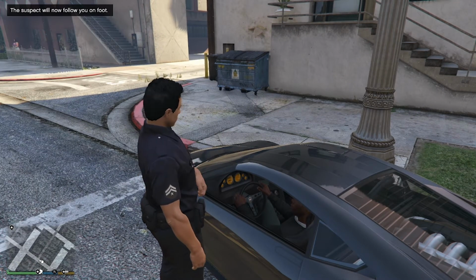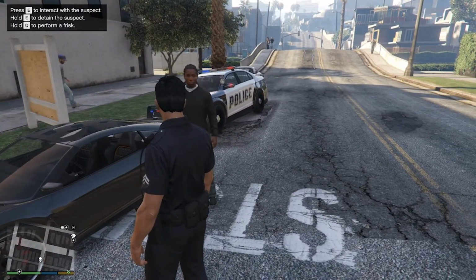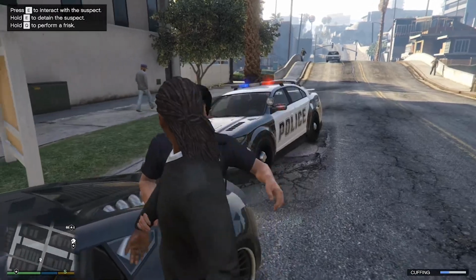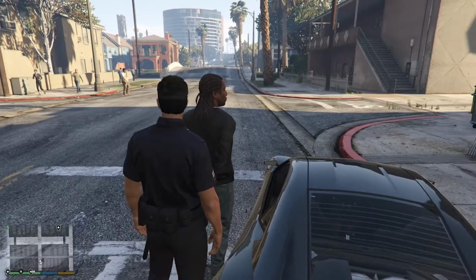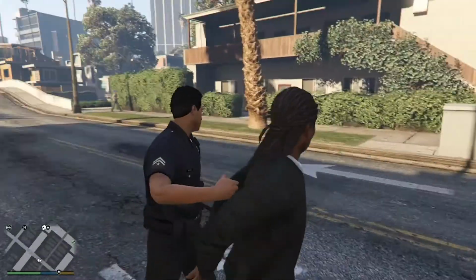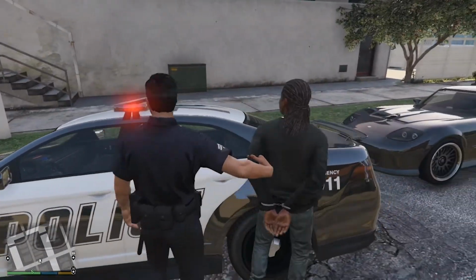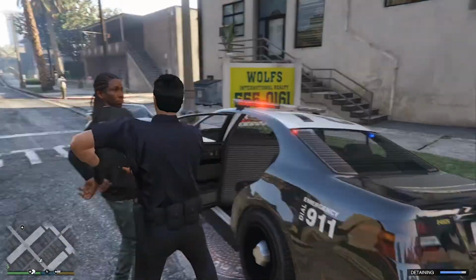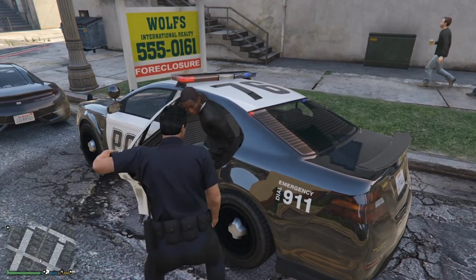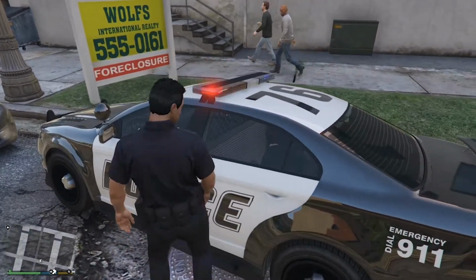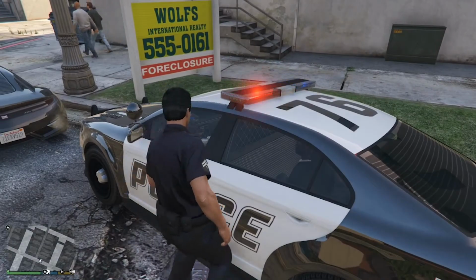So, we're going to ask him to leave the vehicle. Okay, now, you can hold E to detain the suspect, right? We're going to cuff him. And we're going to grab him, so you got to wait for the script to kind of not act up, right? Now, without a mod, I don't think I can... Oh, no, you can put him in the back of the car. Okay, so you hold down E, put him in the back of the car like that. Not shut his head in there. Whoop, whoop, whoop. Then we shut the door, we get back in.